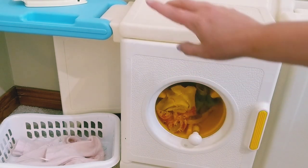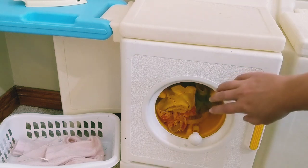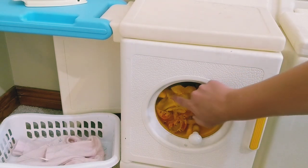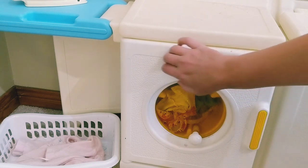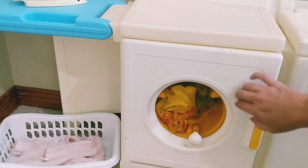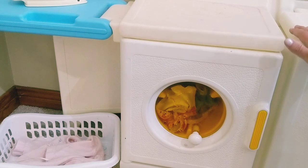I really like the colors of this washer dryer. We have some pretty blue there, and on this side we have some more of this clear plastic — a nice yellow color — and some more texture on the hard plastic. It's very solid, this is a very, very solid washer and dryer.